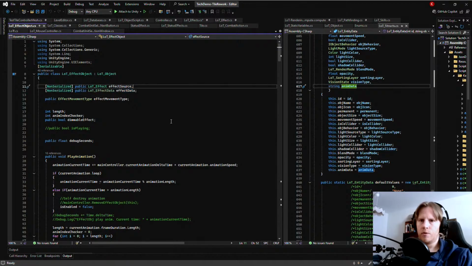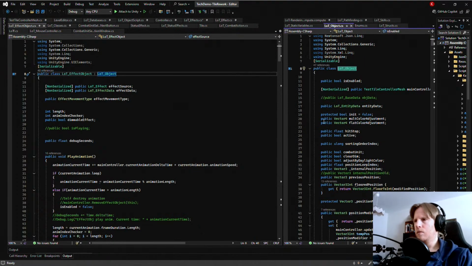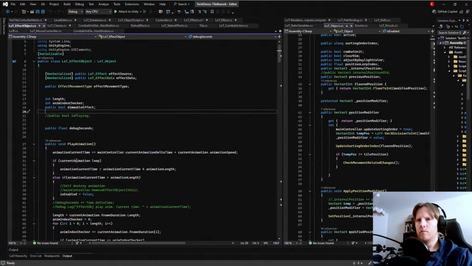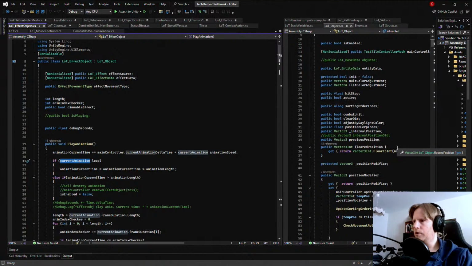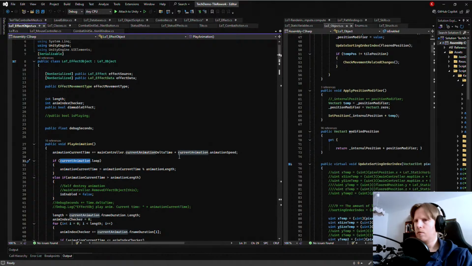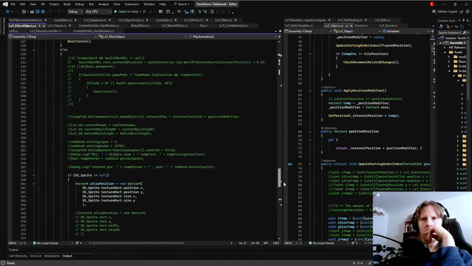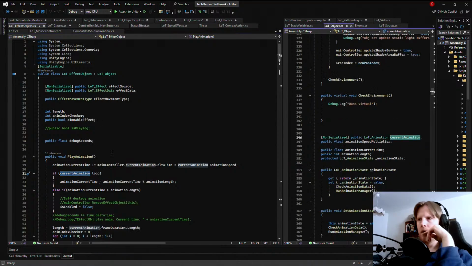It has an effect source. Where's current animation coming from? Here, it's an object here.